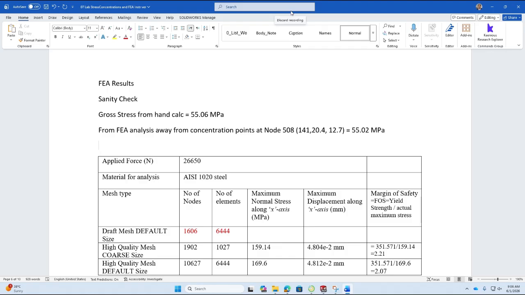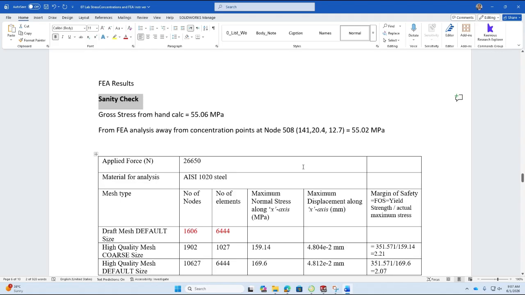If there was a fundamental flaw in the model, then this number would be off, okay, by maybe 10%, 15% or something like that, yeah? So this number would be off. So that is our basic first sanity check. The second sanity check that I can do on the model is by looking at the displacement, but I will do that in a second afterwards.